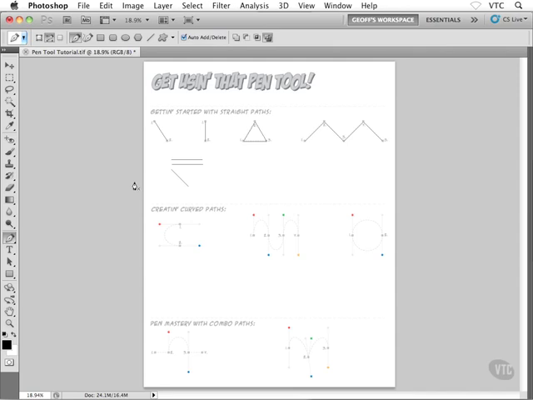Curved path segments. Are you ready for it? So in the previous exercise, you saw how to create straight path segments just by single clicking with the pen tool, right? Well, this exercise is all about curves. And as I had finished saying in the previous exercise, this is where people usually have trouble with the pen tool. I remember myself trying to wrap my brain around how this actually worked. So hopefully I'll be able to walk you through this in a fairly simple manner here.